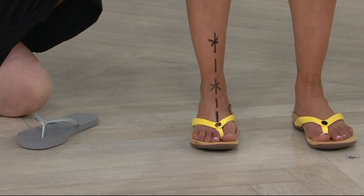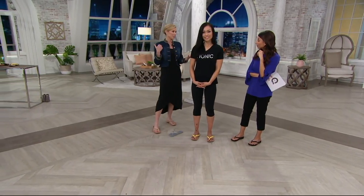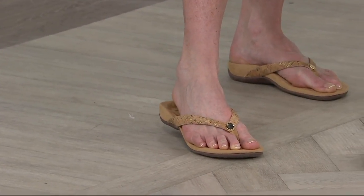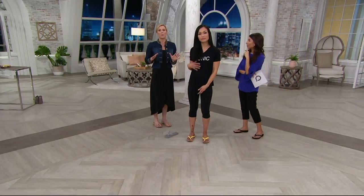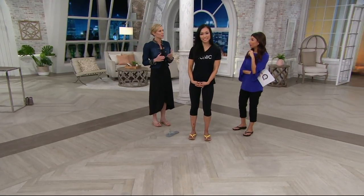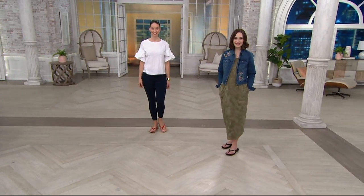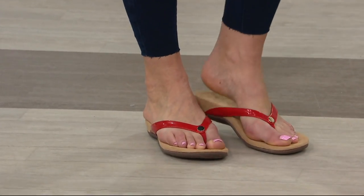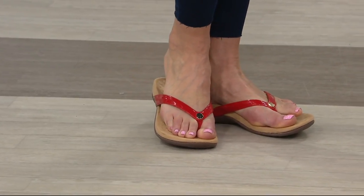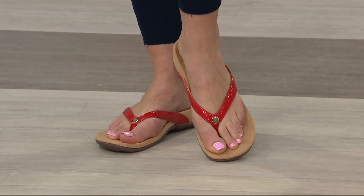This is your go-to for spring and summer — pair it with skinny jeans, shorts, or dress it up. One of the girls out front was having foot issues, her foot over-pronates — I stepped her into this and it was an aha moment getting that arch support. You've got free shipping and handling, a $20 easy pay. If you're going to get one, the gold cork works as a neutral. If you want a pop of color, look at how gorgeous this red is.